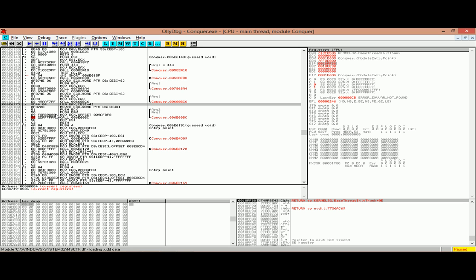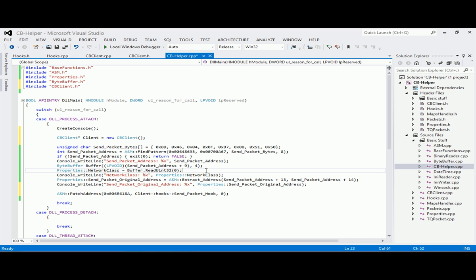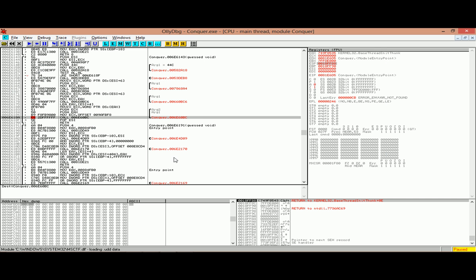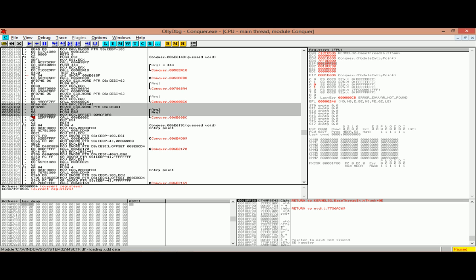So 13 bytes, it'll write them at this address right here. So I'm going to switch back and replace that address with send packet address right here plus 13. So it'll always count 13 bytes starting from this address, and then it'll place the patch here.